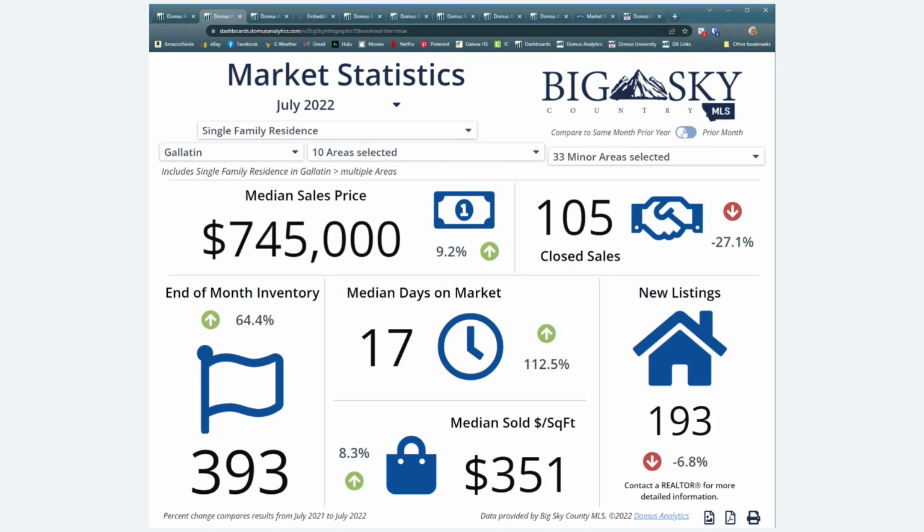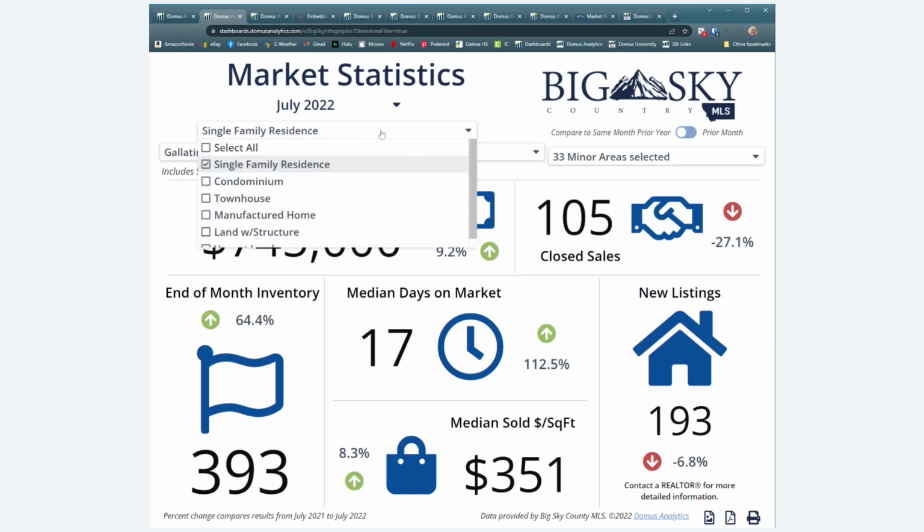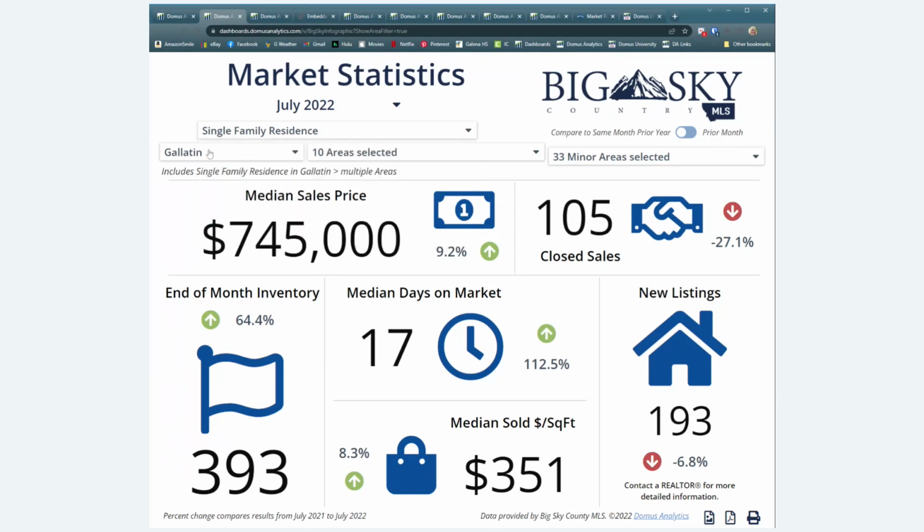The next thing you'll see is there are these little upside down triangles. Now, every time you see these on any of the dashboards, that means it's a filter that you can interact with. So I can click on July here, and you'll get the whole drop down of all the months that are available to you. And I'm just using my mouse to drag down and up across here. You could also use the up and down arrows on your keyboard. I also have one of those filters for my property type, which you can see is defaulted to single family residence, and a few of the areas on here.